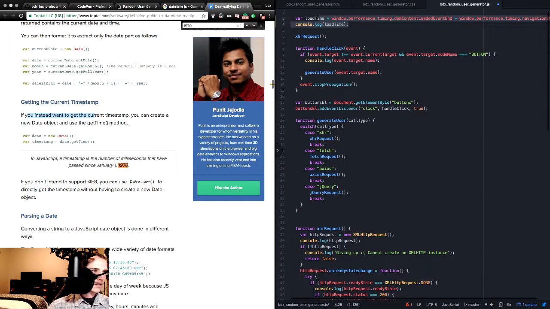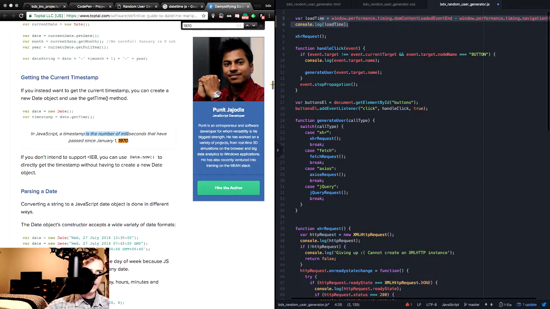Instead, you want to check the current timestamp. You can create a new date object using the getTime method. In JavaScript, a timestamp is the number of milliseconds that have passed since January 1st, 1970. If you don't intend to support anything less than IE8, you can use date.now.